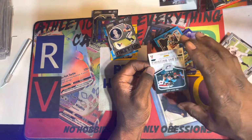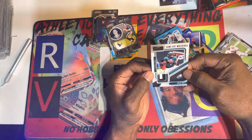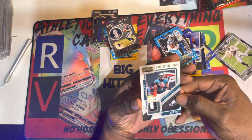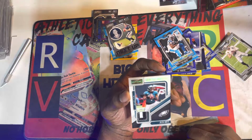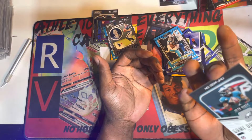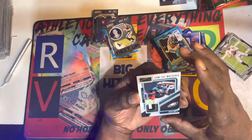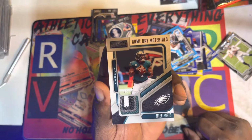And we have a Jalen Hurts game day materials. Oh! Ha ha ha! A nasty 4-color patch. Jalen Hurts game day materials. I believe it's numbered. It is number 10 out of 25.